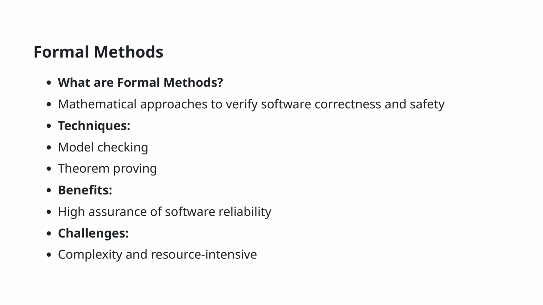However, employing formal methods comes with its own set of challenges. These techniques can be complex and resource-intensive, requiring specialized knowledge and substantial computational power. Despite these challenges, the benefits of using formal methods, such as achieving high assurance of software reliability, make them an important consideration in critical systems development.